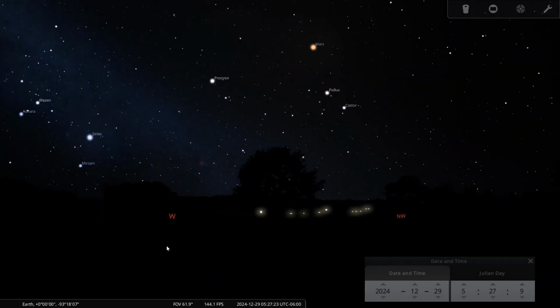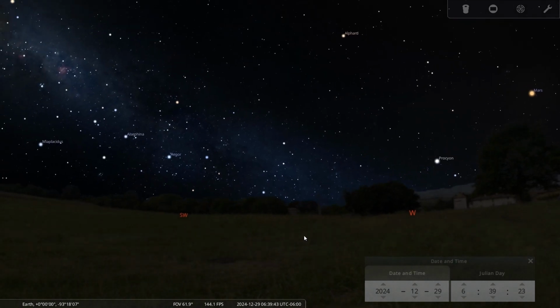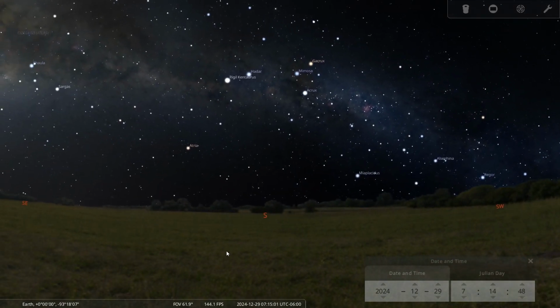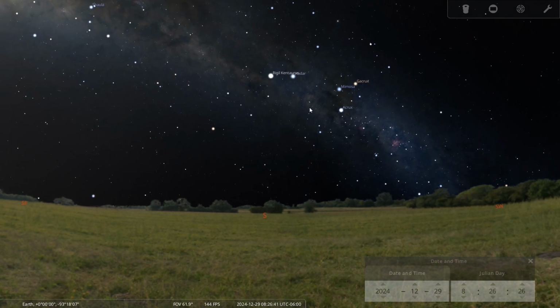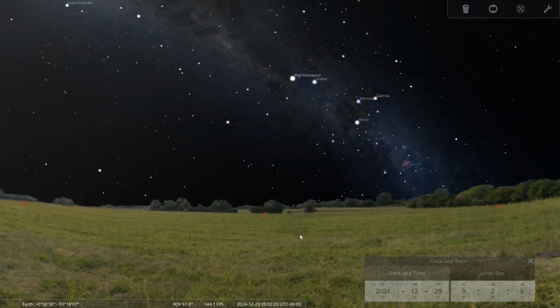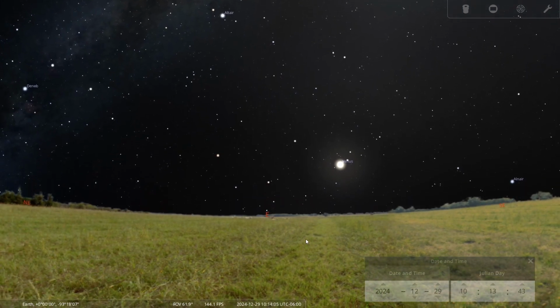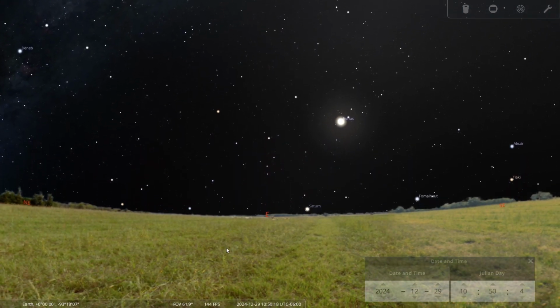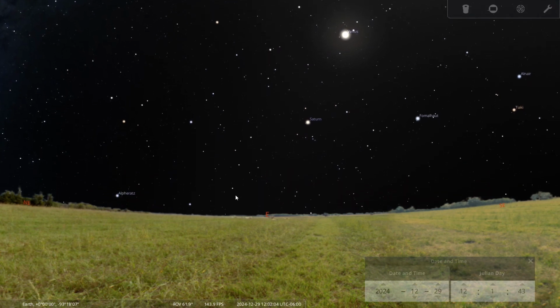Let's go see the west side. It's settling down, right? Everything. In the south, see, this is the east side rising, settling down in the west. On the east side, everything is rising. Now it's the daytime. I turned off the atmosphere, so you can still see the stars in the daytime.